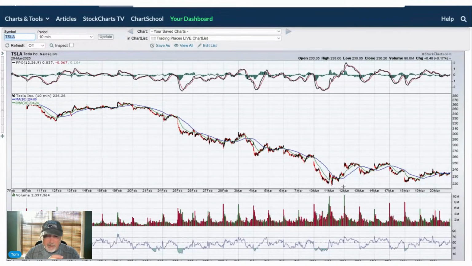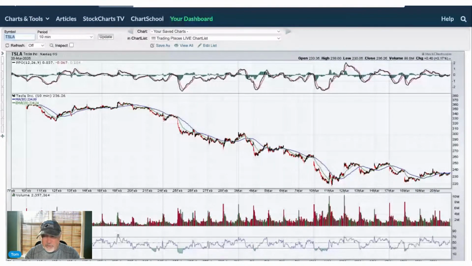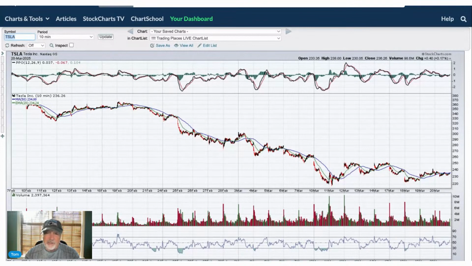Beyond that, let's see which way we break. But if we can't get up to about 253, 254, and really start to see some volume coming in and actually trade up throughout the day, I would be cautious with Tesla until we get to what looks like a more definitive bottom. I don't think that's here yet.